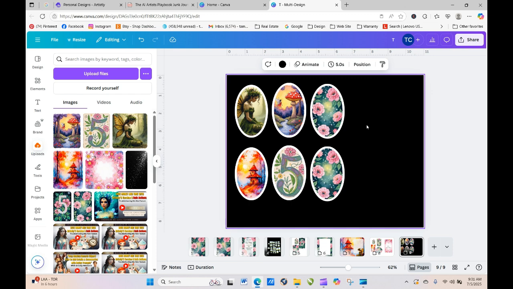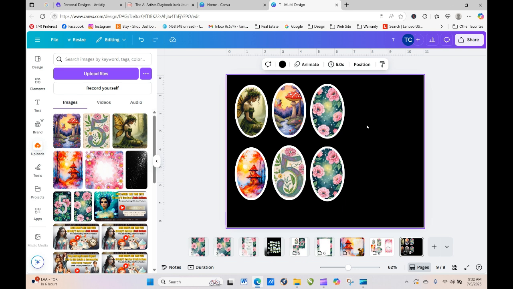So don't spend all your time. If you spend an hour trying to remove the background off of one image, it doesn't result in good profits. So you don't want to spend all that extra time doing that when you can just put them aside and then use them to build other products that you don't have to remove the background from.